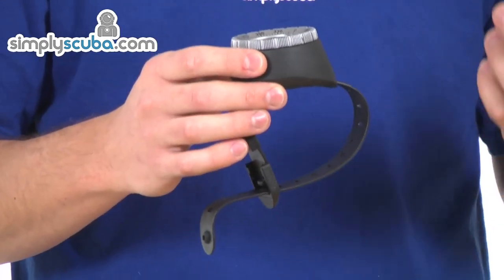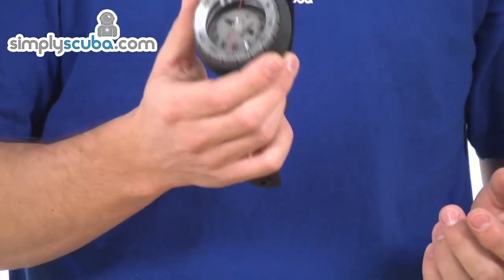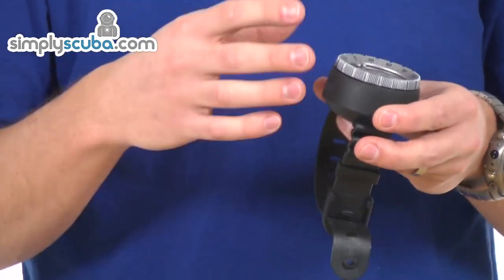So it's very precise, and Suntote is where the company started — making precise navigational devices like this one. So it's exceptionally high quality. There are only two versions of the compass: a Northern and Southern Hemisphere version. Obviously ours are Northern Hemisphere, but Southern Hemisphere versions are available as well.